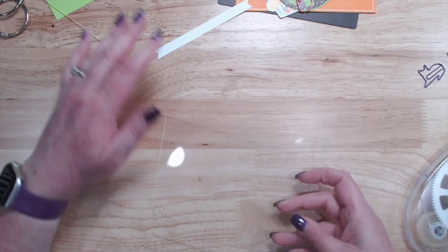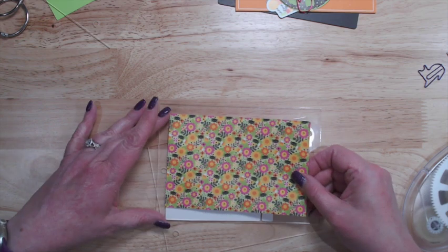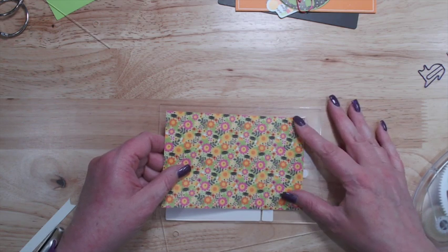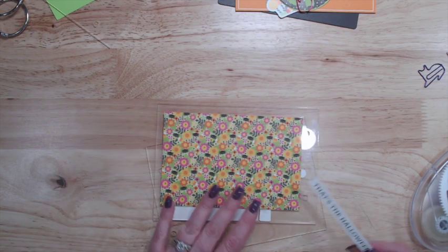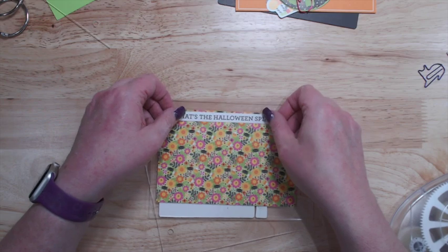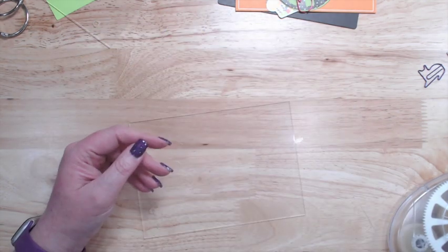Okay. Our next page. Whoops. Except I just put that on the way I did not want it. Okay, let's see if we can carefully pull it off. That was lucky. Oh my gosh, seriously. There are some days. There we go. And then this piece is just going to go right here on the top. Okay? Much better. That is what we wanted. Oh my gosh, that could have been messy.